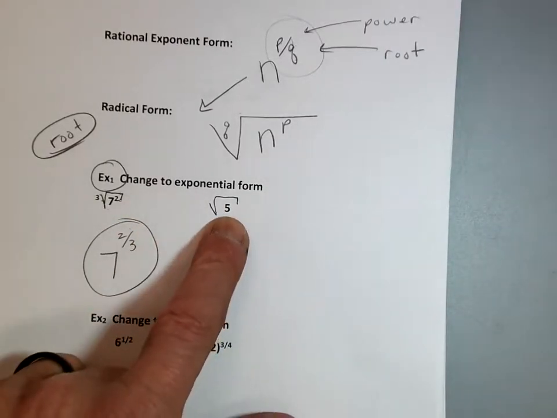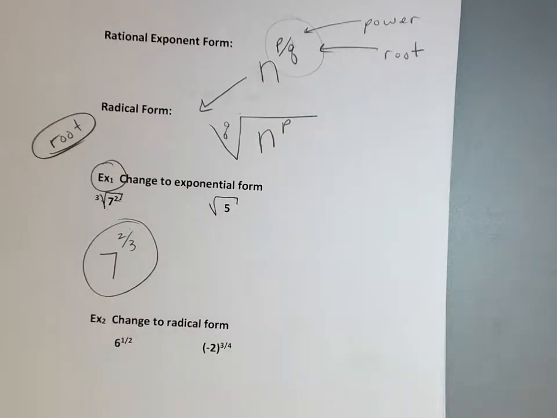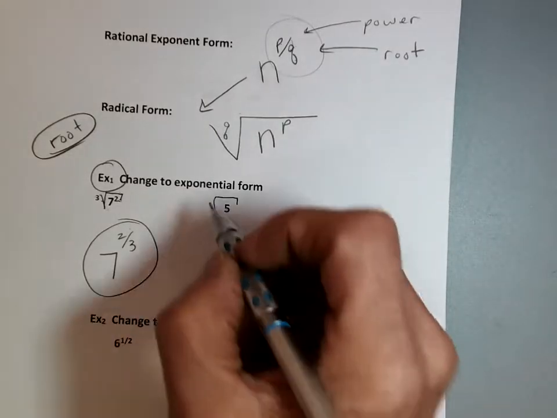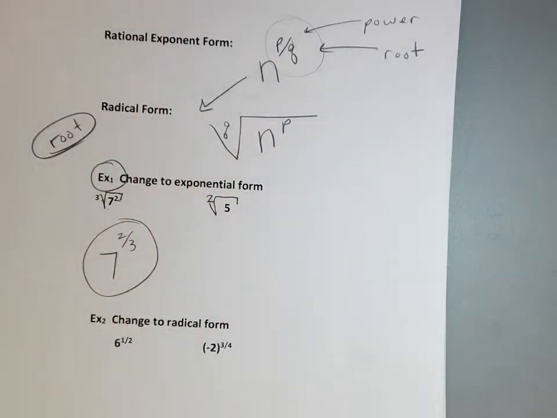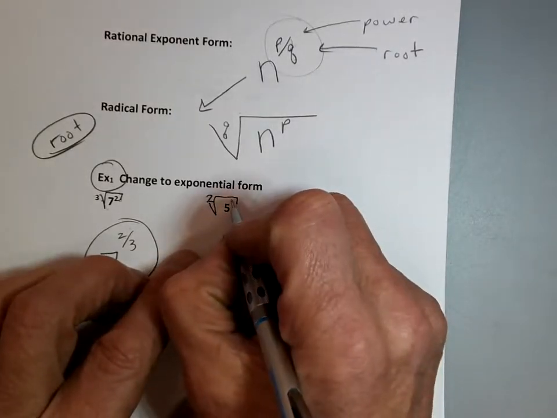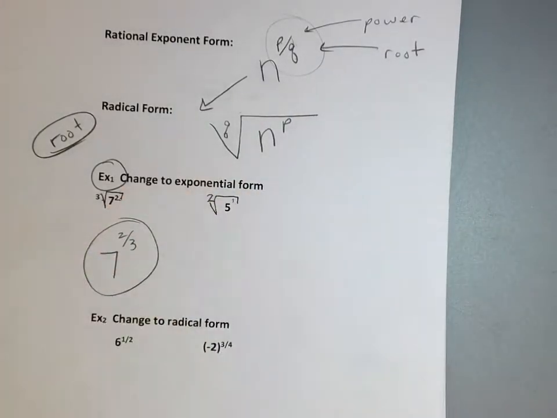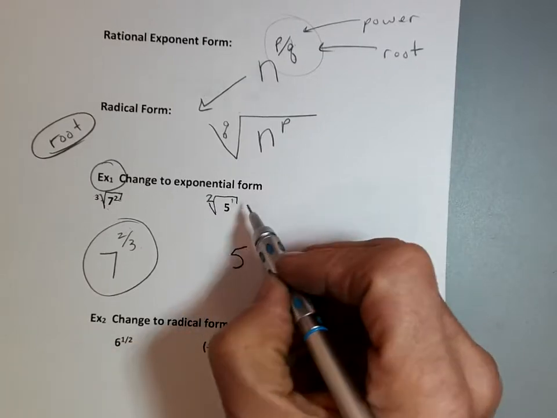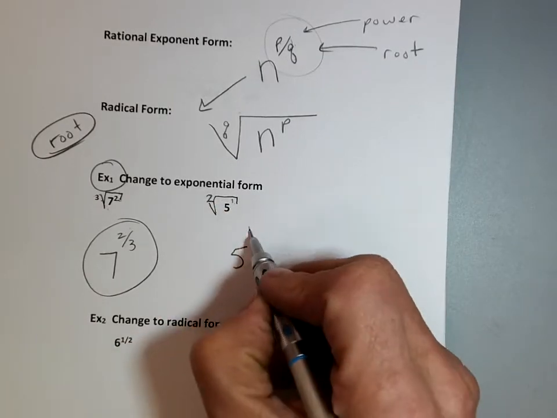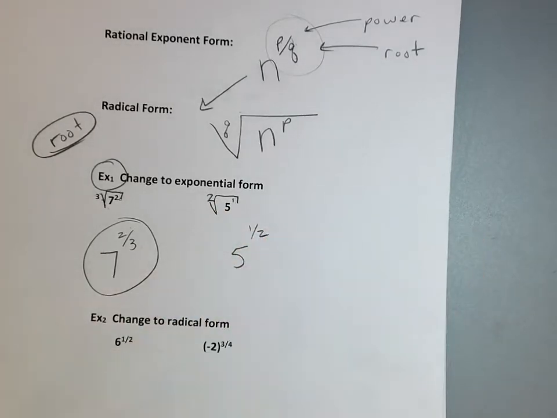Okay, now 5. With square root, there's some invisible numbers. So my invisible numbers are, so 2 here, that we never write. You guys okay with that? There's a 2 there for square root, but it's invisible. We never write it because we know there's a 2 there, right? And 5 has an exponent to the 1 power, okay? Again, it's invisible. We just don't normally write it. So if I want to rewrite this in exponential form, I'm going to write it as 5 to the 1/2 power. So when you see 1/2 power, you're going to think square root. I'm going to write that down.